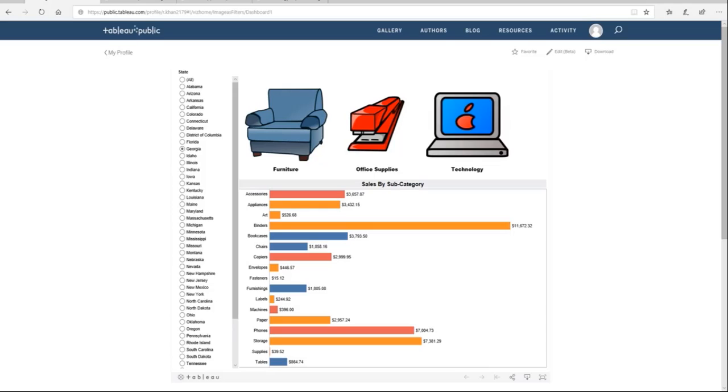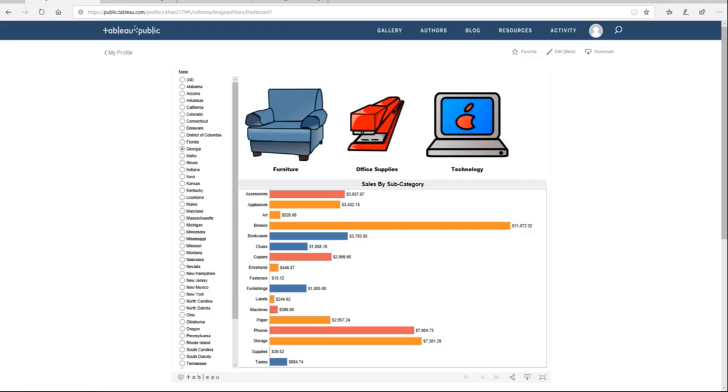In this lecture, we will be recreating this dashboard in Tableau. We will be using the sample superstore dataset for the data. You can find a copy of this workbook as well as the dataset in the resources section of the course. I have provided a link to the view in our previous lecture.